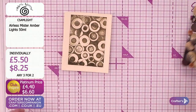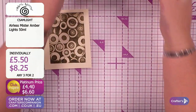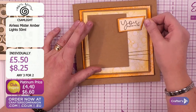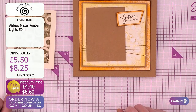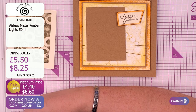So what I was planning to do with this, because I can just see time ticking away, is cut this down slightly, and I was going to mat and layer onto here with my buttons. And then I've just got a little sentiment. So this was going to go on here and literally just create our card blank. But I'm going to leave it there because I can see time ticking away. And we've still got things to do, haven't we?